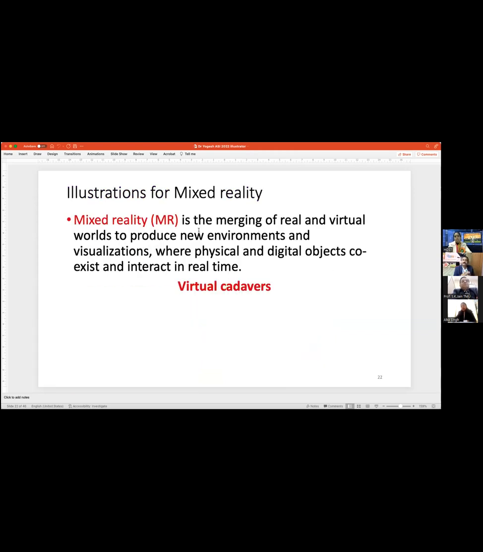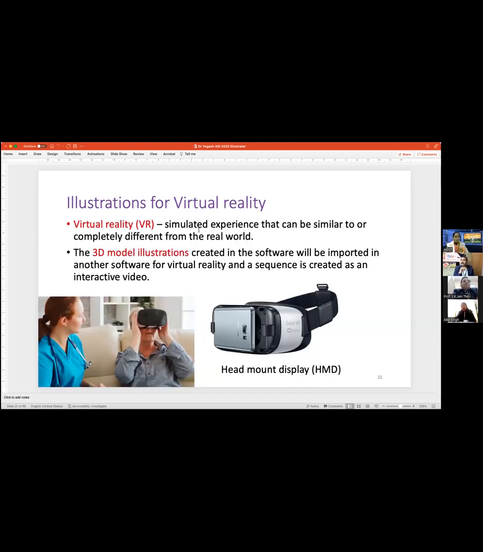So there is another reality also called mixed reality. Here in the previous slide, we have seen this is virtual reality. Here the person is dissociated from the existing world and he will see something different using this gear, which is non-existing.